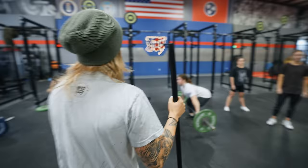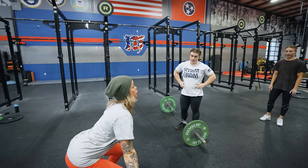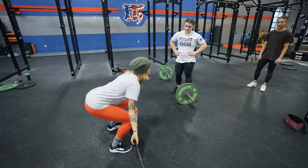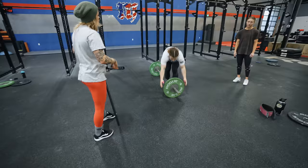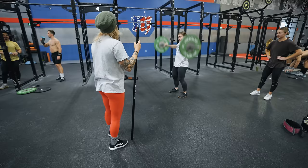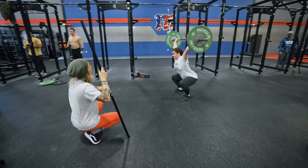Good. So right off the floor, I saw this. This tells me that you're lifting with your back off the ground. I need to see everything locked into place, and the thing that initiates the move is pushing through the floor. It's not doing that. Do you know what I mean? Try one more, just snatch. Push through the floor, lock your back in. Push. Little more balance through your feet. Do one more. Your toes and your heels need to push equally through the floor. Yes, that's better. Now keep it closer, but that was much better. Good job.